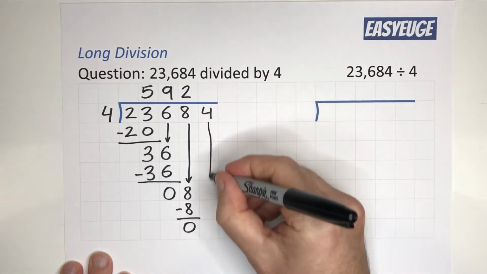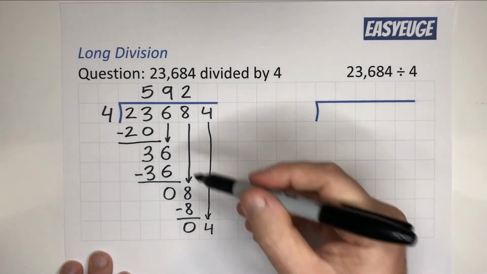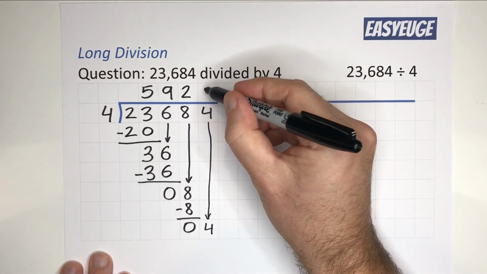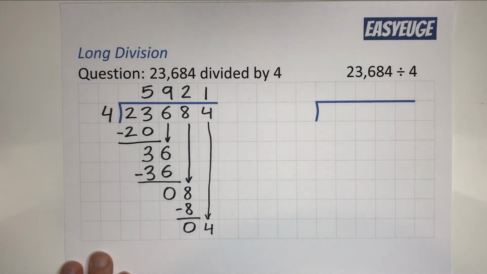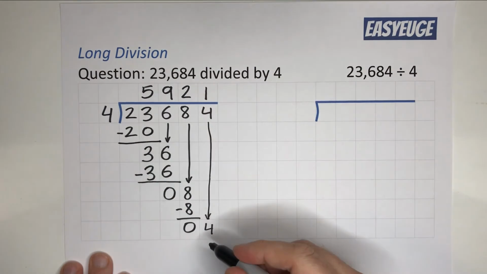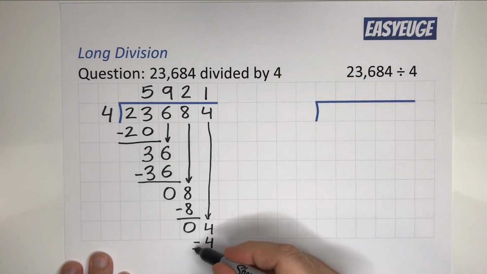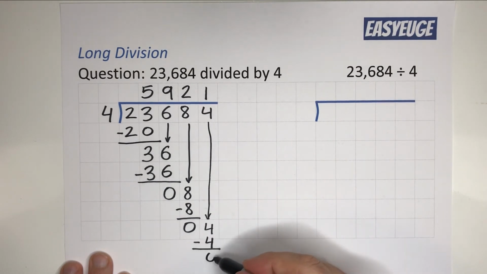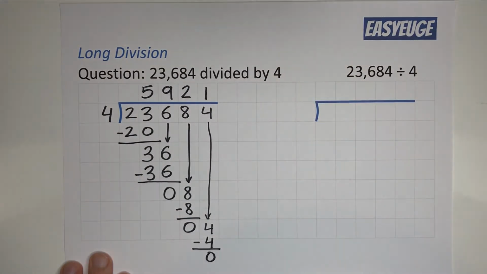And then finally we'll drag down the number 4 right to the bottom. How many times will 4 go into the number 4? And the answer is 1 full time. Okay, and we can take our 1, 4 is 4. We will do a quick subtract, but we know the answer is 0. 4 take away 4 is 0, and we are now finished because we have no other numbers to divide.